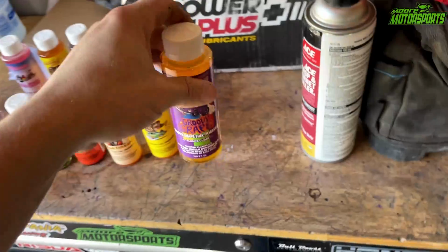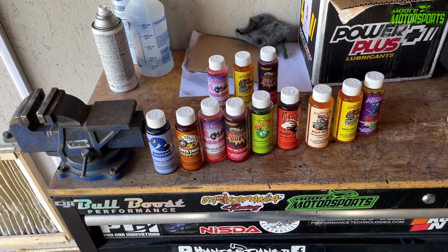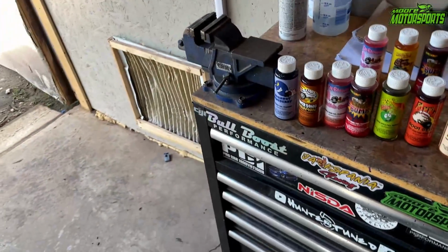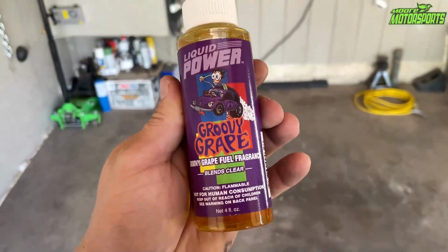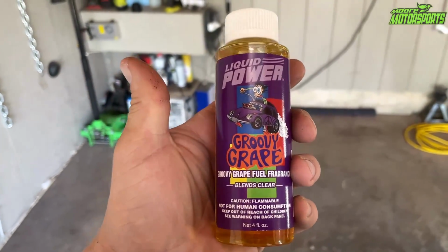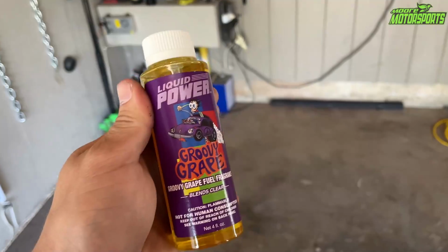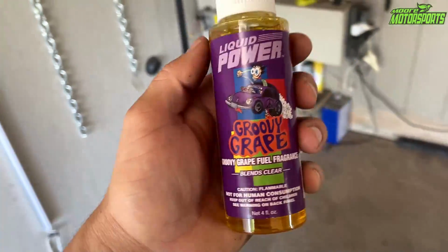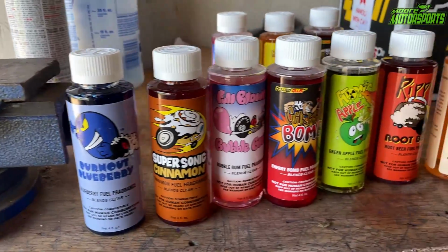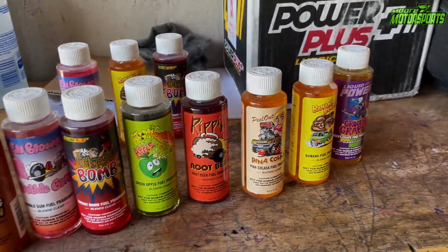So you can use it in gasoline, but if you put it in your vehicle and don't smell it through the exhaust, it's probably because of a catalytic converter. Now you still will smell this in your oil change and stuff like that, your fuel rails. So anytime you have to disassemble the engine, you'll definitely smell it, even if it's been months since you used it last. So it's really potent stuff and it's really cool. In my experience, these have not affected the tune in any way, so you should be good to go just to pour it in and have some fun.